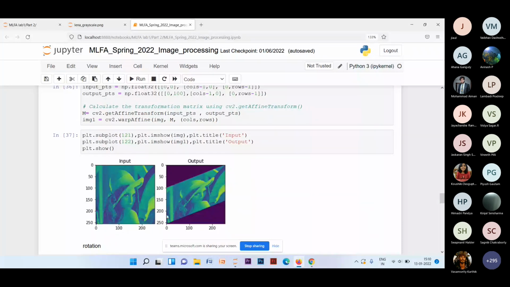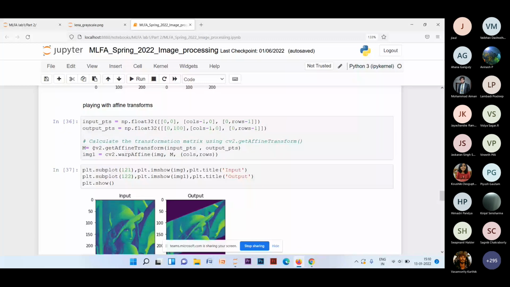So this would be interpreted as a shearing operation, if you call it that, a shearing operation along the vertical direction. Once again, you don't need to compute the transformation matrix. You can just get it by get affine transform, and again feed it into the warp affine function and get your transformed image.